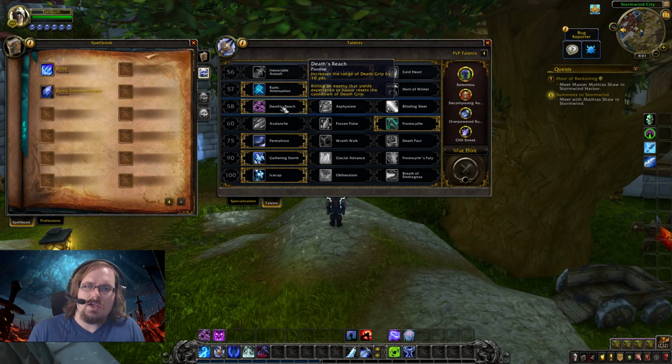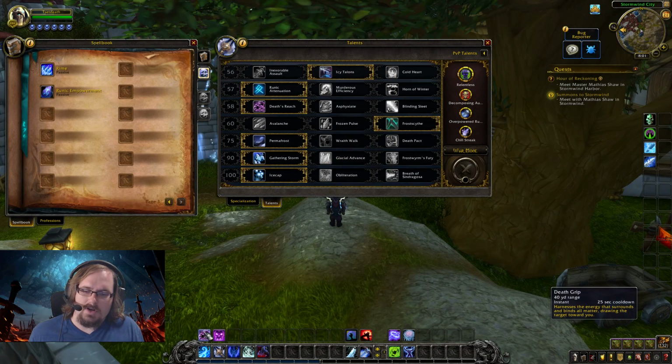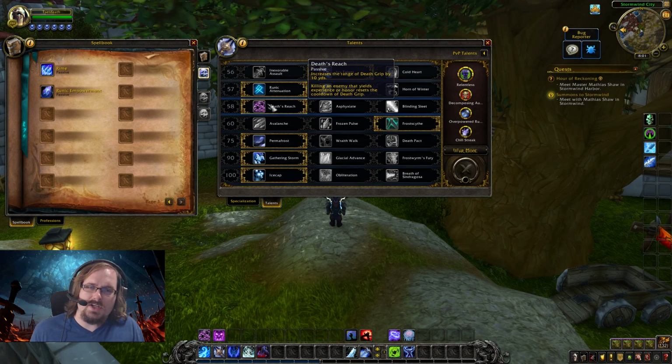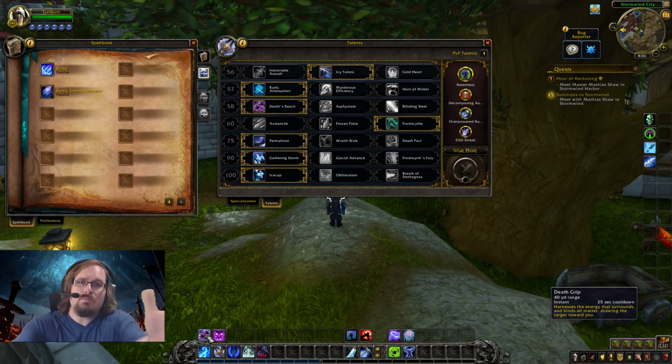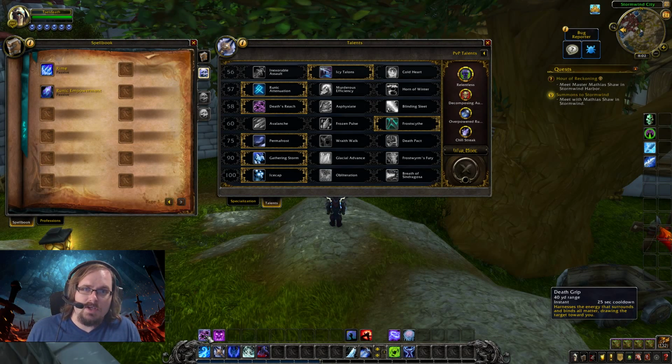So Death's Reach makes our Death Grip, which is our combat utility ability that pulls someone in. It extends the range by 10 yards, making it a 40-yard ability, which is huge. And anytime we kill an enemy that gives us experience or honor, it resets the cooldown of Death Grip. Now, Death Grip doesn't cost anything, it just has a cooldown. So we can pull an enemy in, nuke them down, then our cooldown on Death Grip gets reset. We can turn, pull another enemy in, nuke them down, turn, and repeat this over and over again, and essentially you could stand in one spot and kill everything in a circle around you without even having to move.